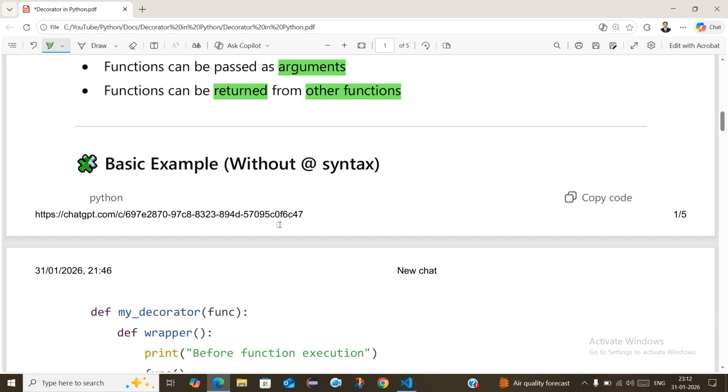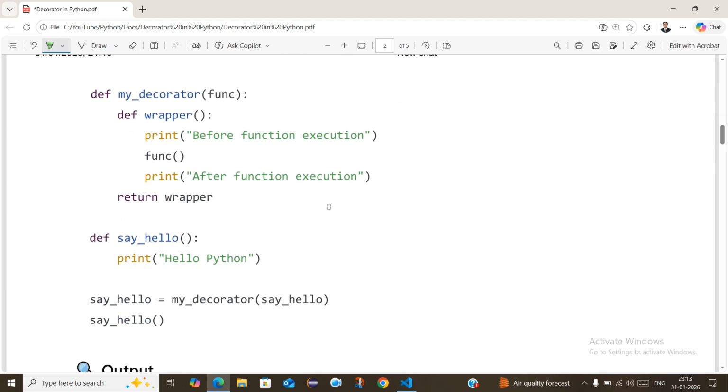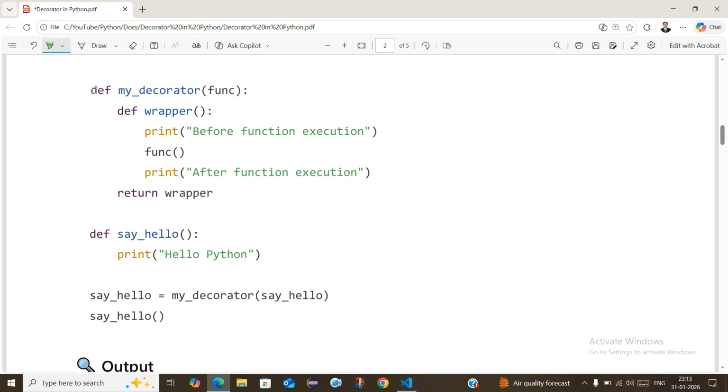This is the raw code, a basic example without the @ syntax. Suppose my decorator is a function. You pass a function to it, and inside is a nested wrapper function.